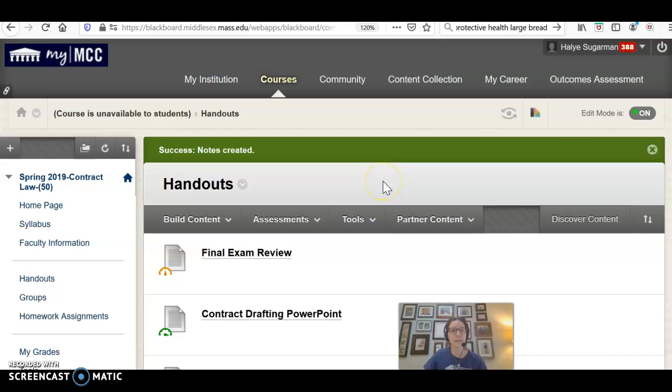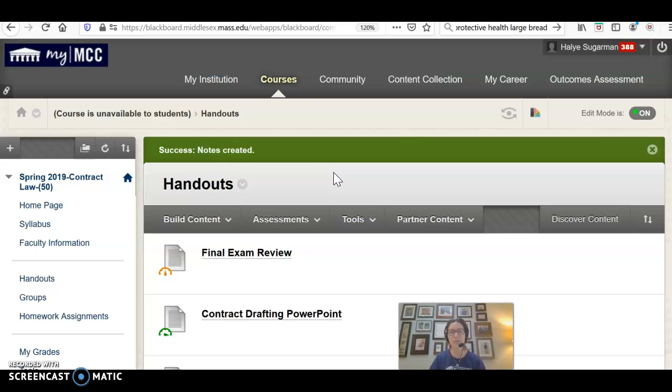If you want, we can get a little fancier. You can actually create homework assignments in Blackboard also, and you can create tests right in Blackboard. If you don't want to use this feature, what I would recommend is to just type out what the assignment is and put it right here as a handout. Tell students how much it's worth, and they can always email you the homework. If you only have 10 students, you can say, here's the case that I want you to brief, give them a handout of the case and directions on how to brief the case, and say, email it to me by Friday at midnight, and you'll just grade it and send it back to them by email.